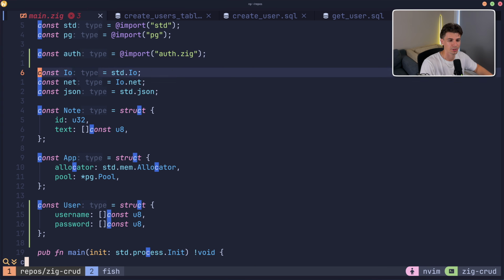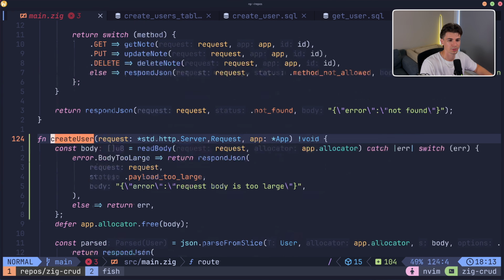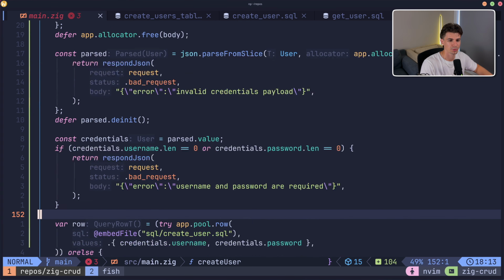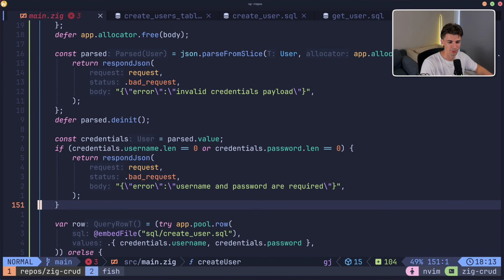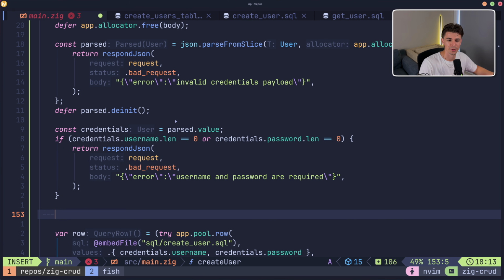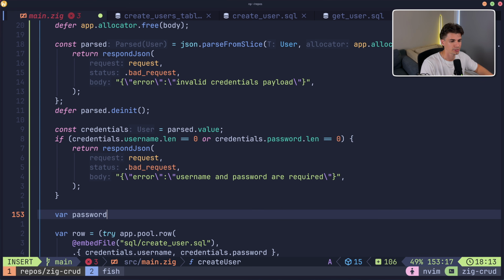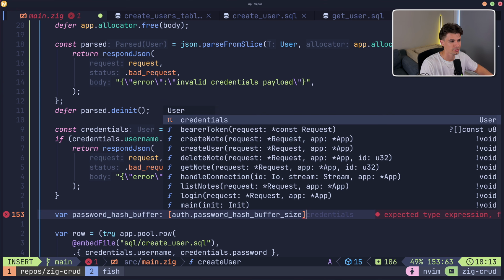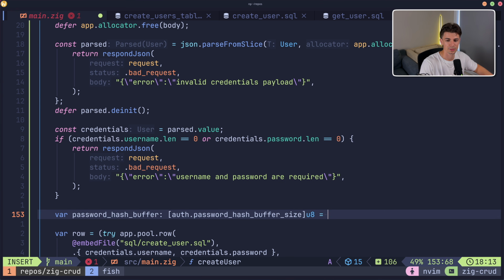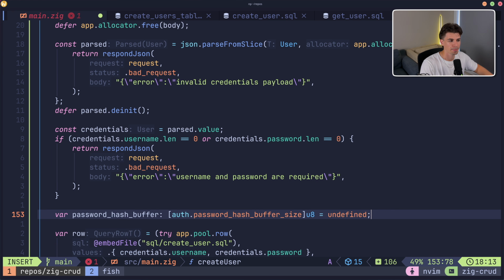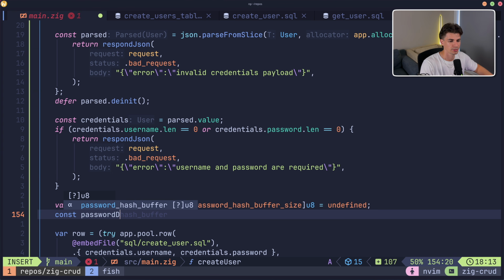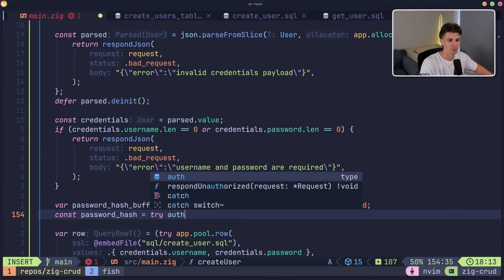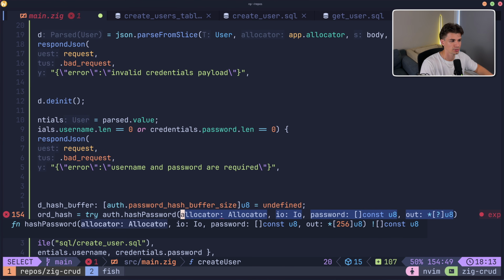Perfect. And now let's head back over to create user. We validated our credentials, but now what we want to do is actually hash the password and store the hashed password. So we'll get the buffer that we need: hash buffer, auth.password hash buffer size, max size, u8 equals undefined, and then password hash is try auth.hashPassword.